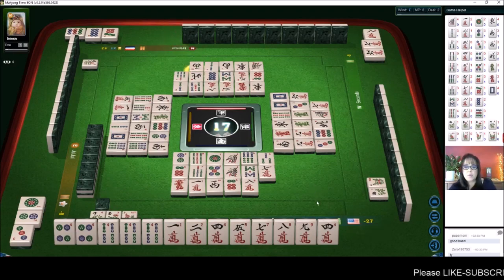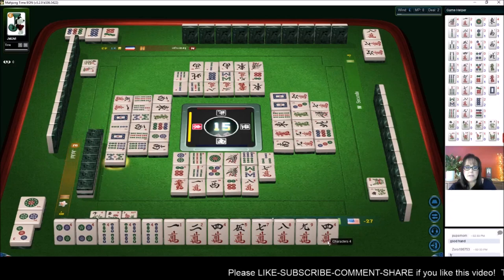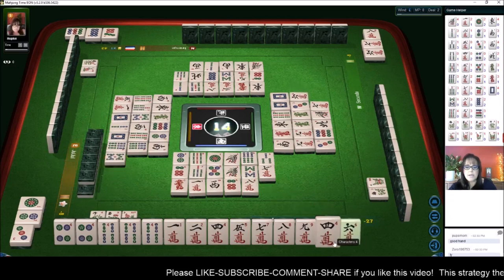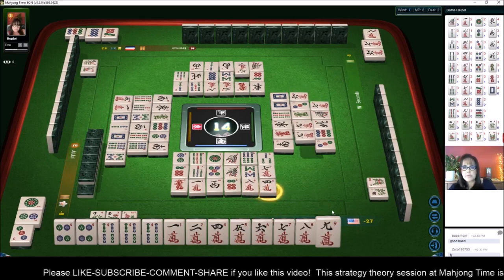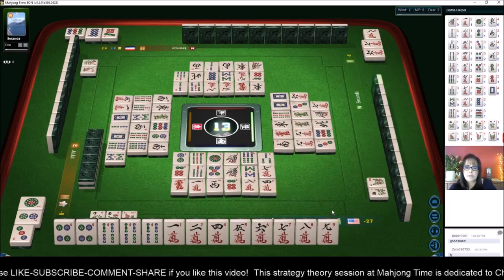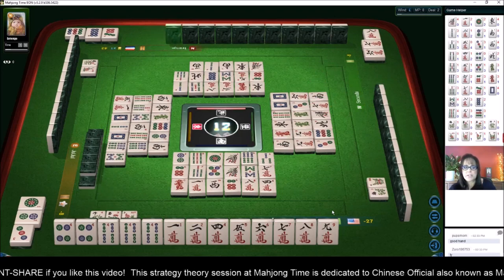Okay, we have west wind. More picks. Eight bamboos. Okay, four crack. Characters. Now we're ready to win on a three crack with a pure straight. Three crack for a pure straight, there are none out. That's the only challenge.